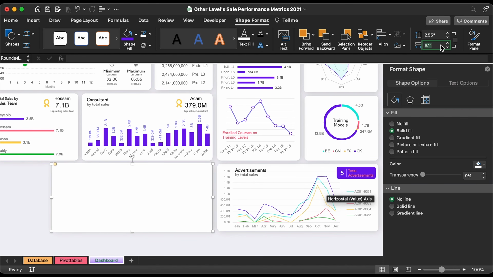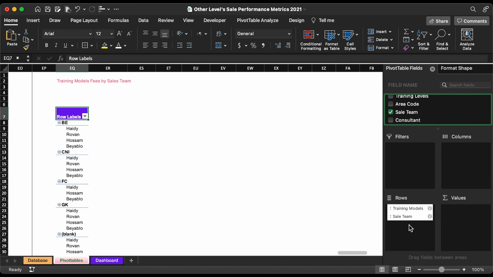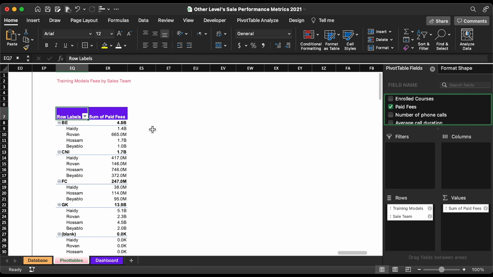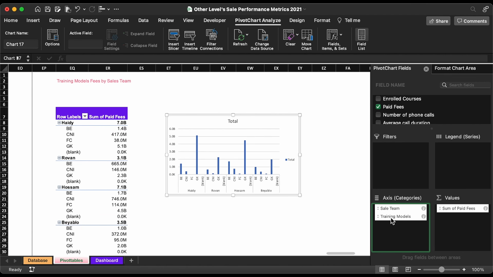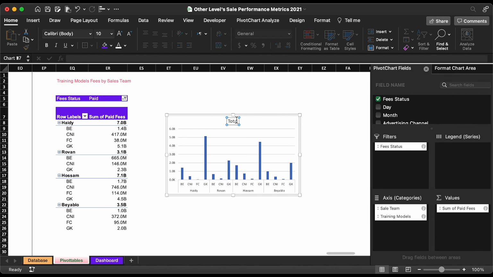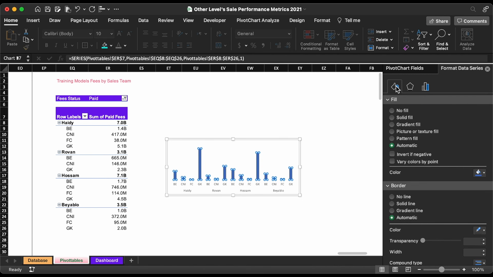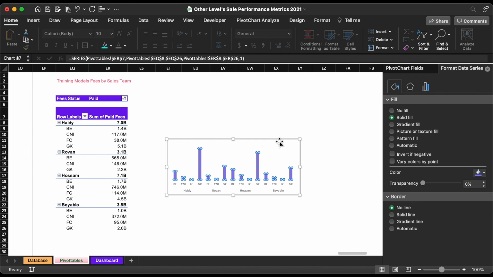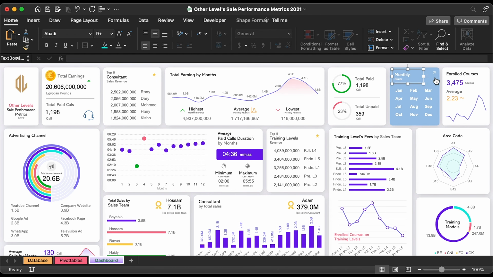Next, the analysis explains training models fees by sales team. We need a filter or slicer for the sales teams.